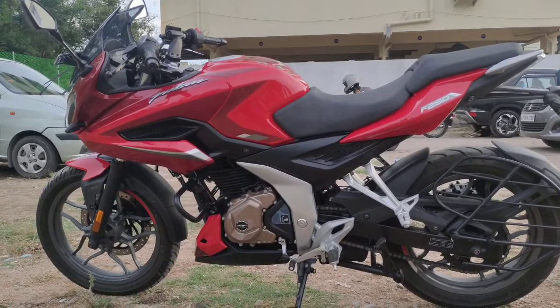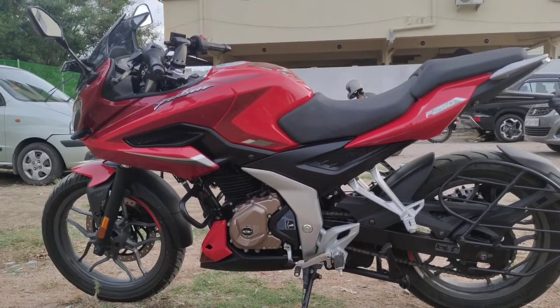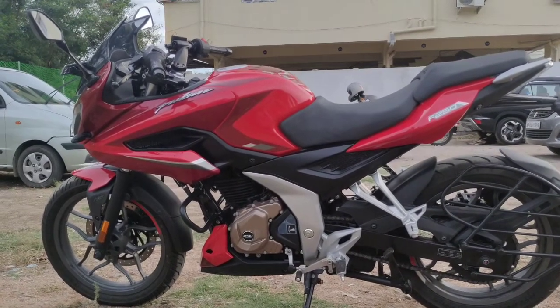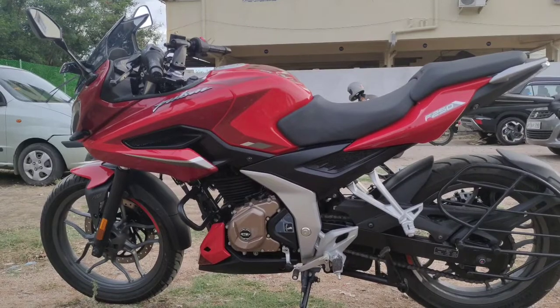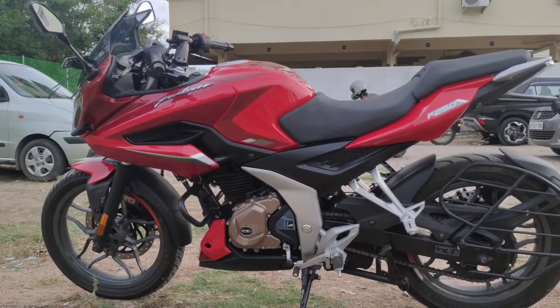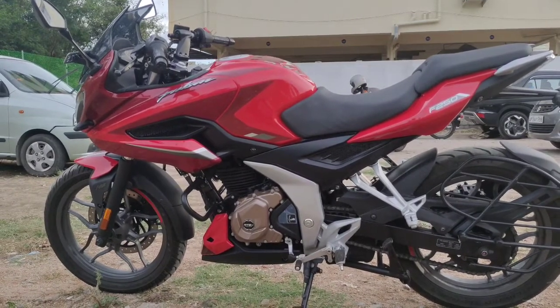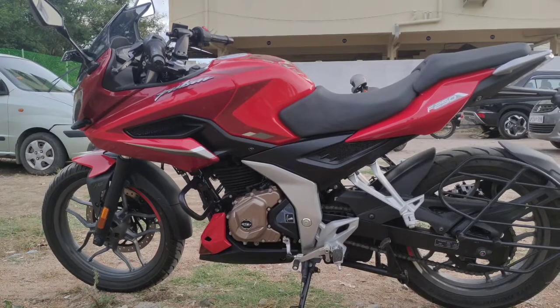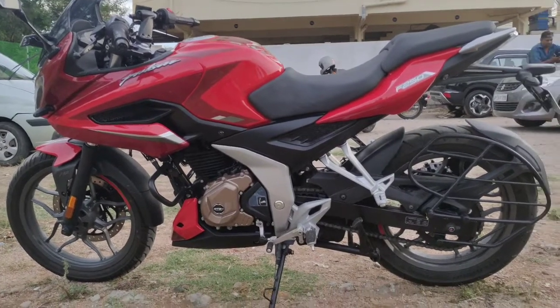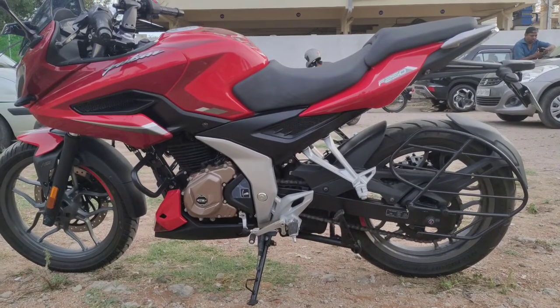But again, mostly we professional riders stop the bike by using the front brake. I would say a combination of 70 to 30 is what it is. 70% you should mostly use the front brake, and 30% is rarely what we have to use to overall stop the bike. So the exclusion of dual channel ABS is the first negative.